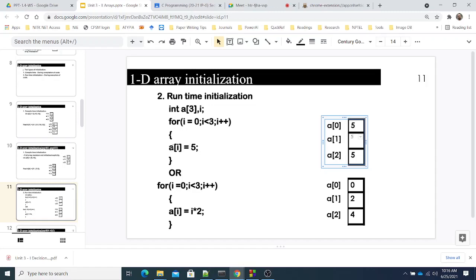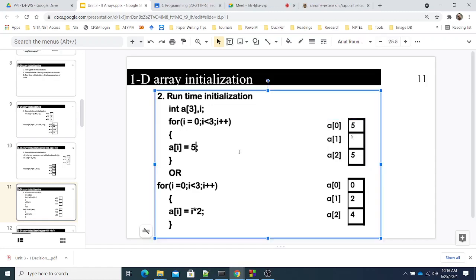Then next time I will be 2. A of 2 will be 5. I am assigning here. So this is the common format of assigning a variable or assigning values into an array. But again, still it is not generalized. I am not taking input from the user. I am directly assigning it here, and every element gets the same value. Okay, there is no use with that actually. If I store the same value in every location, it doesn't help us actually. So generally we want to take different inputs, different values from the user and store them in an array.